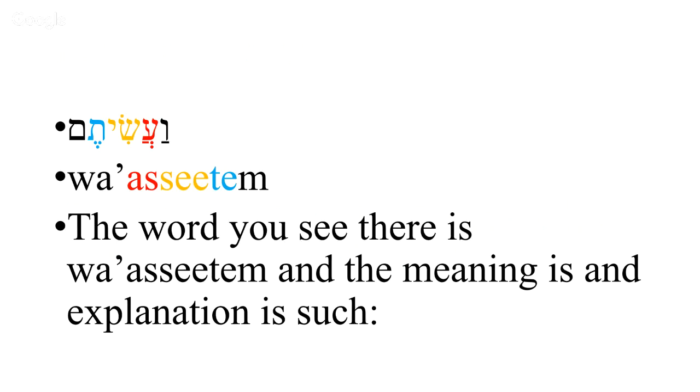The word you see there is, as stated, wah, asitem, and the meaning is, and you all shall make, and it also means, and you all shall do. All right, so this is something we want to point out for edification purposes. Wah asitem. Now, in order to understand this kind of lesson, one must have already went over the previous ones. So if you want to watch this, feel free to do so. However, in order to gain a better and deeper understanding of where we are now, one has to go back to previous lessons.